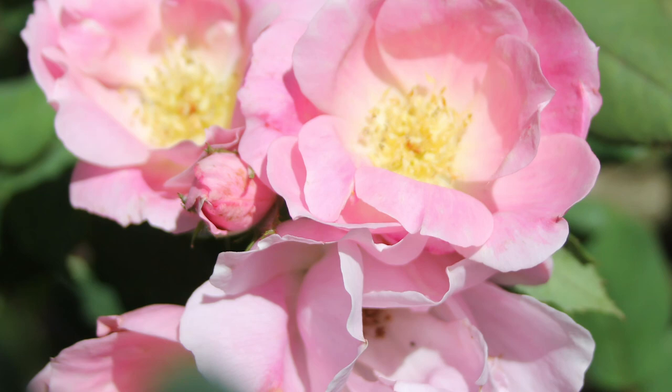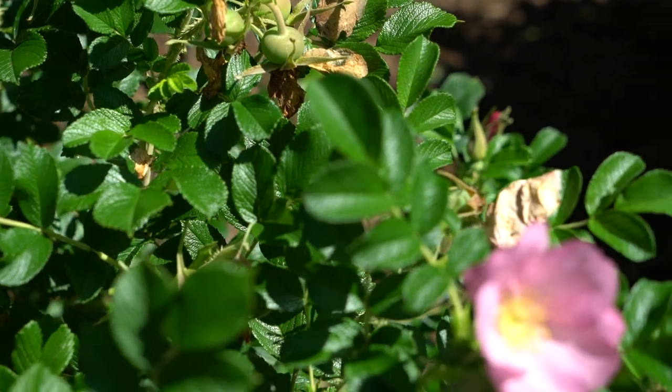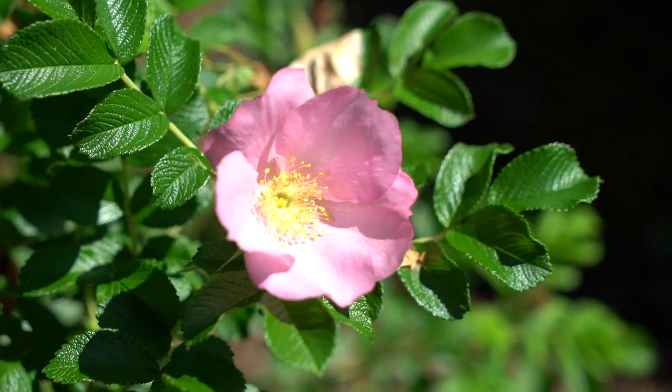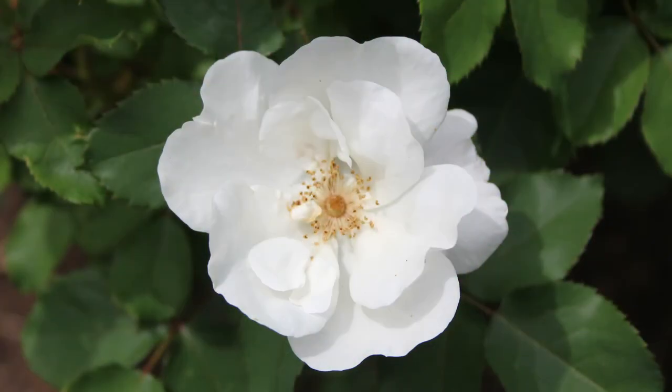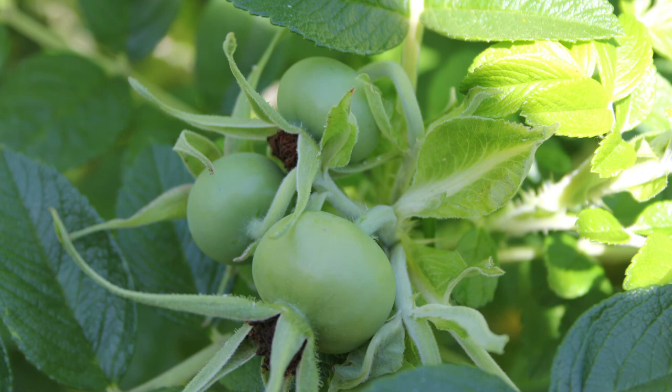You can tell the rugosa because it has a lighter green foliage than other roses and it has simple flowers. The classic rugosa, which came to the U.S. in the middle of the 19th century, has just five petals and they open quite wide. Another feature of the rugosa is its rosehip — all roses produce rosehips, that's the fruit, but the rugosa produces a large one to make jam out of it.